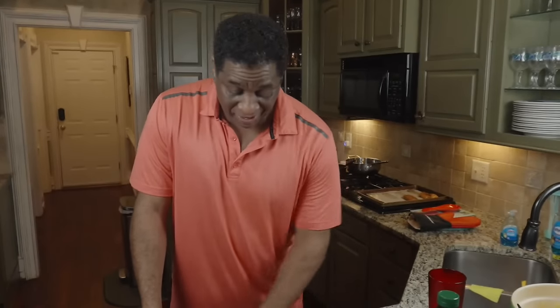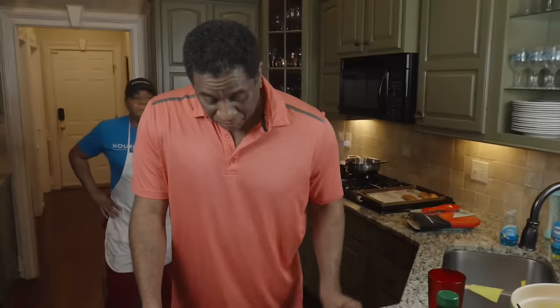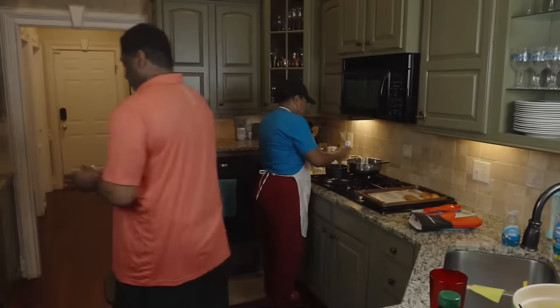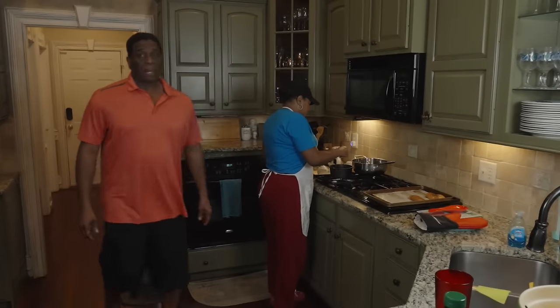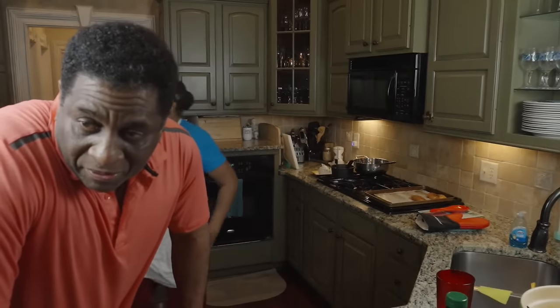Here comes chocolate. And how much sugar did you put in it? Tell me. Did you have to put sugar in cacao? 2 tablespoons. You're not gonna like it. I shouldn't say that. I didn't like it. You might like bitter stuff.